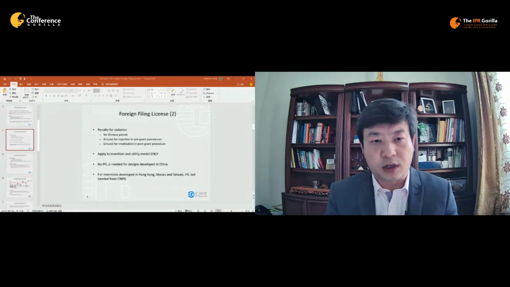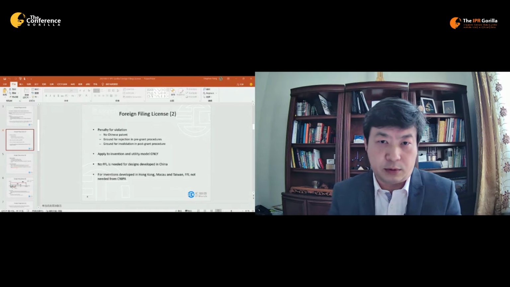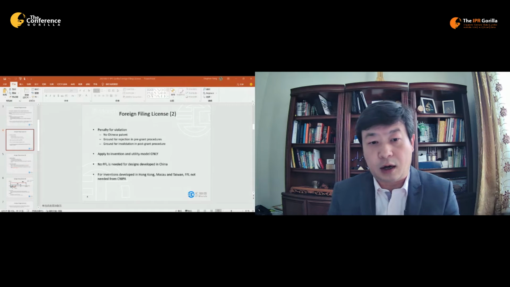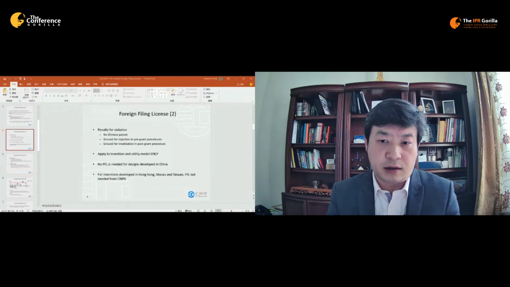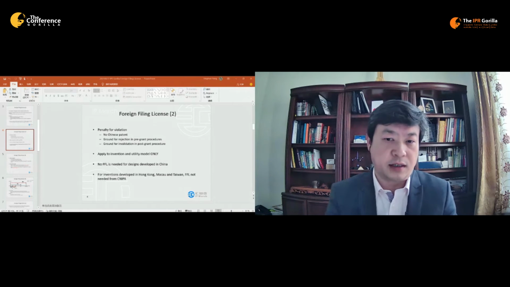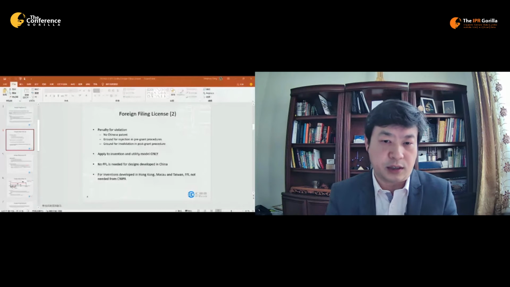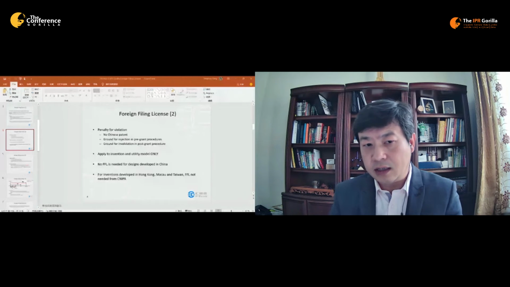And the PCT international application itself will be deemed as a request for foreign filing license. So what are the documents required when you try to submit a request for foreign filing license? For option A, if you just want to file a separate request, you must disclose a technical solution to the patent office in Chinese language. Even if you have no intention to file in China, and all your technical solutions are written in English, you still have to do it in Chinese language and disclose that to the patent office.